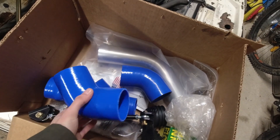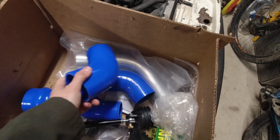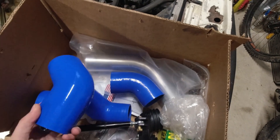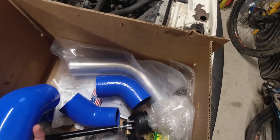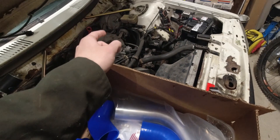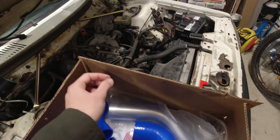There are kind of three things that I'm hoping to get out of this intake. One is a little bit better airflow because I'm not running a corrugated tube — that would be nice. I don't expect to be able to feel that. I could see potentially getting a small bump in throttle response, but I don't really expect it either. Another thing I'm hoping for is that by having a piece of aluminum pipe just before the butterfly valve on the intake manifold I might get more induction sound.